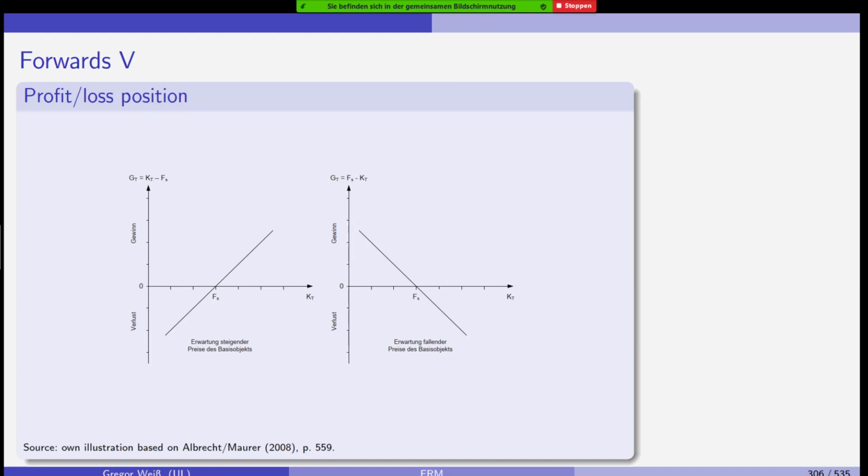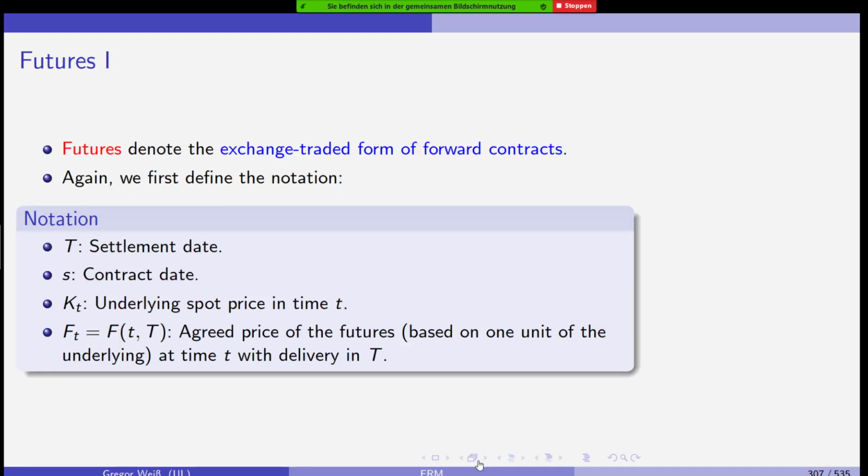By the way, you can see how this is a linear contract. If you have an increase in the spot price, the value, the profit and loss position of your derivative is a linear function of your spot price. So if the spot price goes up €1, your profit also goes up €1, or in case of a short position, the other way around. Now, futures are slightly different in the sense that you do not agree upon a forward price in one single contract, but you can always observe the futures price on the exchange.